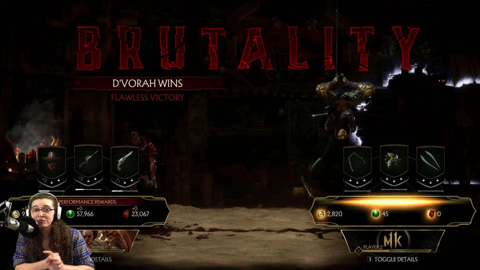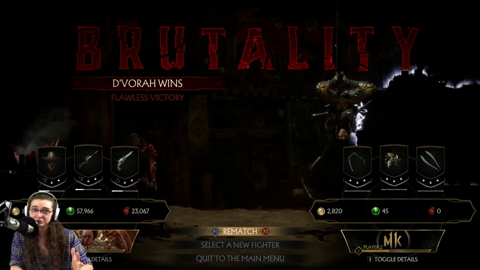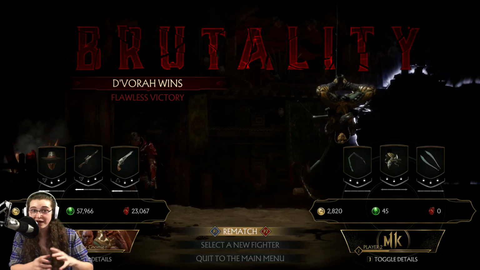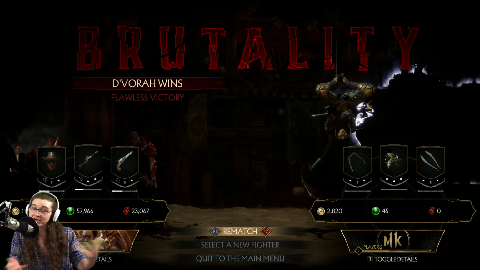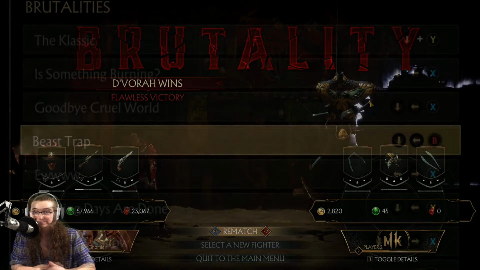So there we have it, you guys. I hope that clears up this brutality, because I know a lot of people have been asking me, and I know it's a little bit confusing because, again, they don't specify that you're supposed to damage yourself, as opposed to what most of us would normally assume, that we want to damage the opponent, or both yourself and the opponent. But in this case, it's just yourself. So on to the next brutality, you guys.